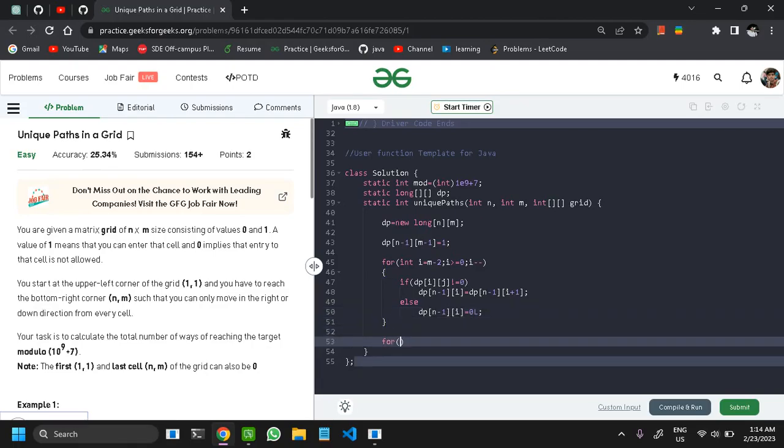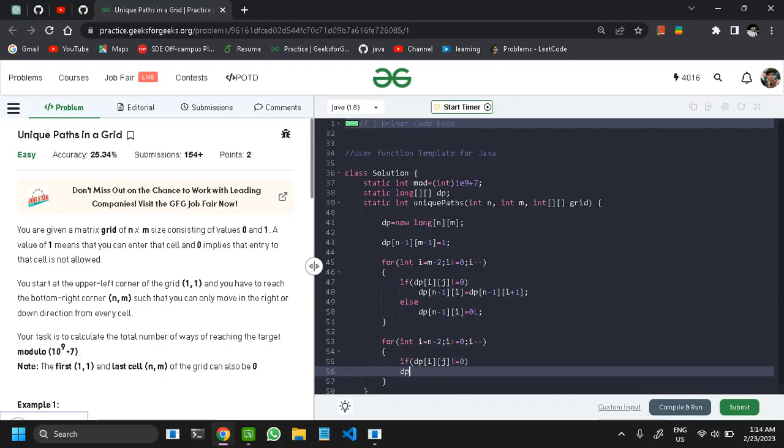Similarly, I will do the calculation for my last column. So I'm going to start from n minus 2 and i is greater than equal to 0 and i minus minus. We are going to check if my grid of i comma j is not equal to 0.